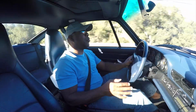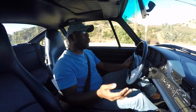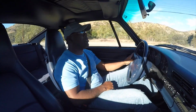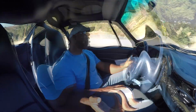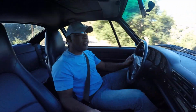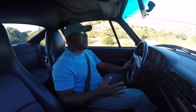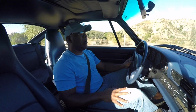If you want to just get into one of these just so you can have the experience of saying, I own one, I drove one, and knowing what it's like, maybe entertain one of those cars. I mean, you can get a convertible, or cabrio as they're called. I'll say you could probably pick up one in, depending on mileage, in the 30s. They are starting to rise a little bit. I'm seeing a lot of them in the 40s, lower 50s. But if you get one with a lot of miles, you could probably pick it up in the low value market.